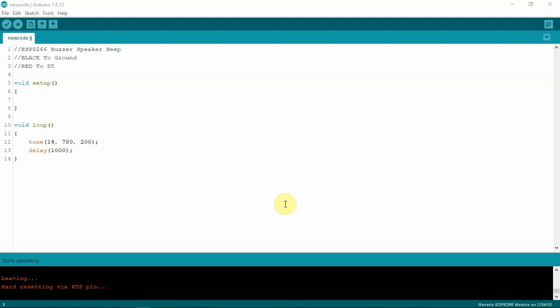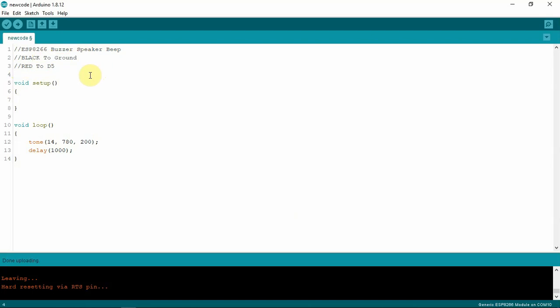I'm going to show you a little script here, something simple for the ESP connected. I have a little beep speaker that you would find like on a motherboard, just your hot and ground, positive negative wire coming off of it. I have the positive wire hooked into D5 on the ESP8266, and the black wire coming off of it going to ground on the ESP. So red to D5, black to ground.